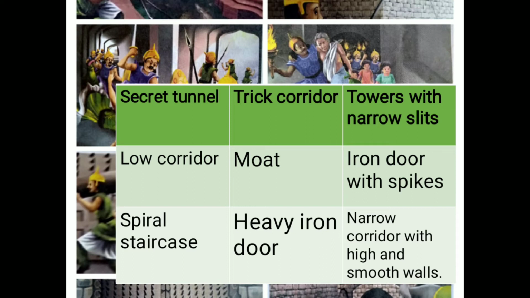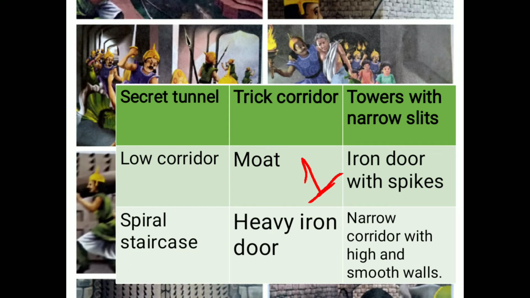Now tell me here, children, which part of the fort comes first in this text? We have read the text, right? Which comes first? There they have discussed the moat first. This is the first one. So moat is the first one. Which is the second one? Check your page number 33. Which is the second one given there?